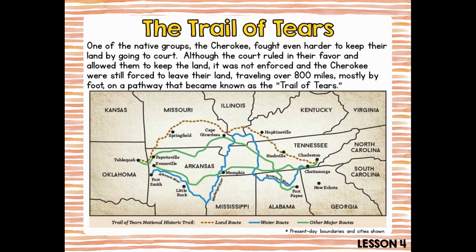And the footholds of our government, once something is deemed unconstitutional, a president should not be allowed to enforce something outside of that because it's outside of the Constitution. It does not follow what our government stands behind. And Andrew Jackson chose to do this anyway, and the Cherokee suffered because of it.